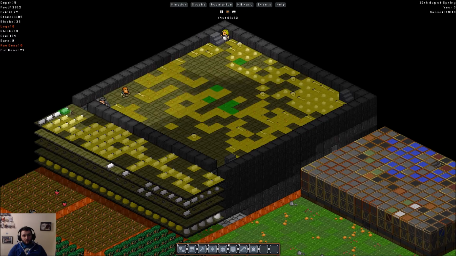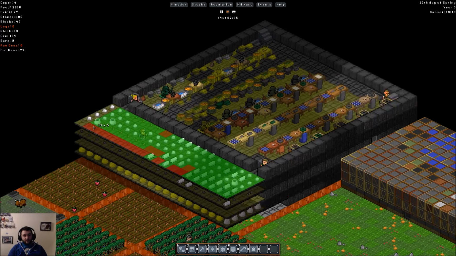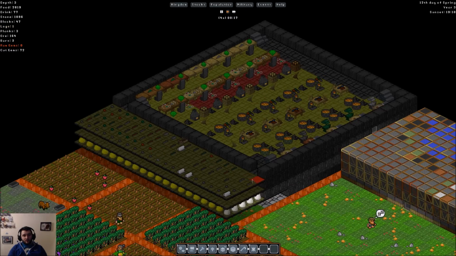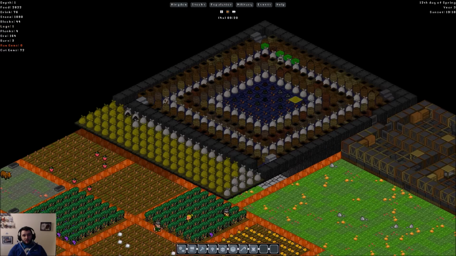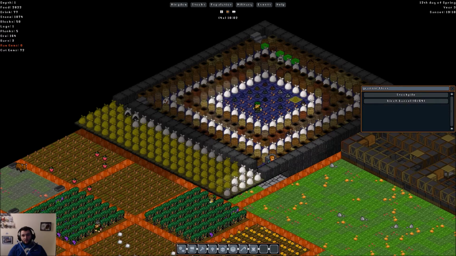And you know what? We'll go crazy. We'll just clean up all of them. Because you know what? We're insane. Oh. Okay, so the bolts of cloth can't go anywhere. So that must mean that my crates are all full now. That's not good.